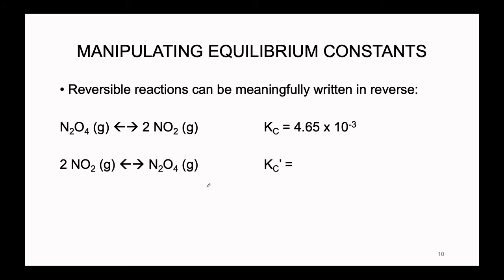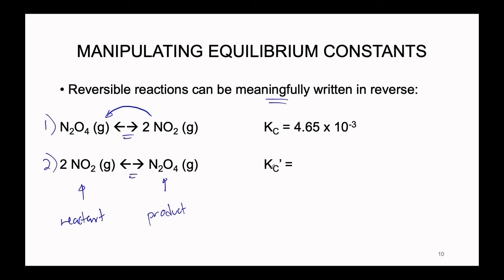The first example we're going to look at is what happens when you write a reversible reaction in reverse. Since a reversible reaction can meaningfully be written in reverse, this first situation is telling us the exact same thing as this second situation: that we're working with a reversible reaction, and that N2O4 is turning into NO2. Only in the second case now we're saying, oh, 2 NO2s can be synthesized to make N2O4, but that's the exact same thing as when our first reaction goes in reverse. However, for consistency's sake, we're always going to look at whatever is on the left as the reactant, and whatever is on the right as the product.